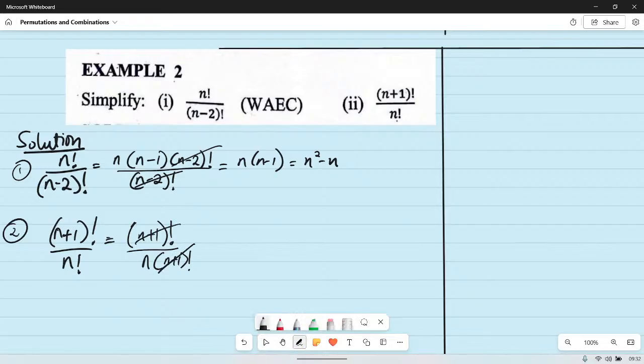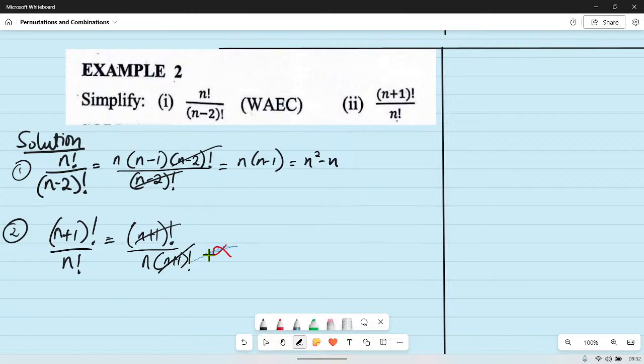Okay, this one is not correct. The whole idea of factorial is subtraction. You are subtracting one each time. That's why 10 factorial becomes 10 times 9 times 8 times 7. So, you understand? Don't confuse yourself. We are all about subtraction of 1.